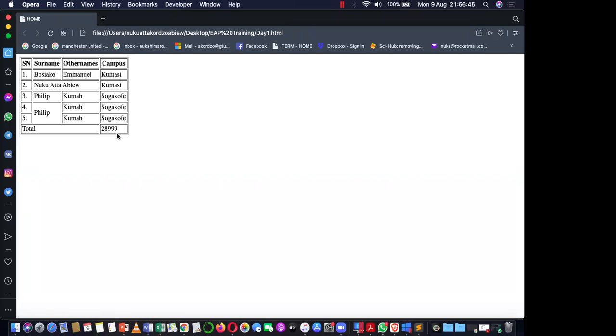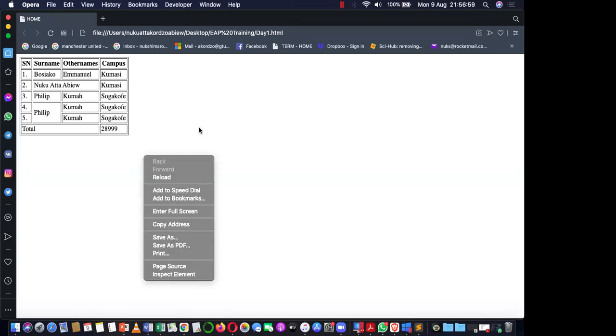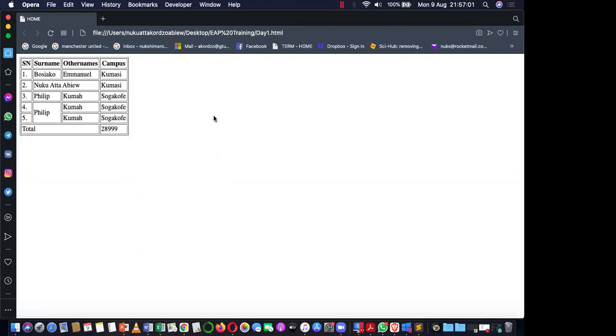And we'll be seeing this on the web a lot, and we'll be seeing this in a lot of applications where they find total and then they do that. Any questions? So should we move on?